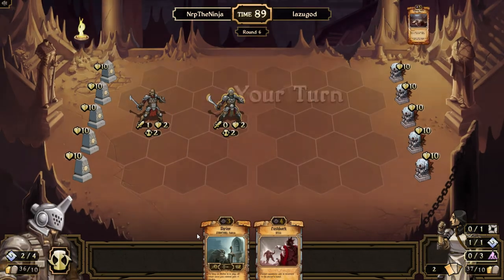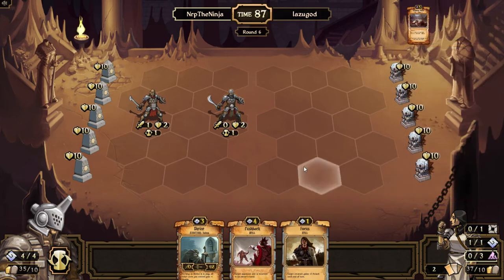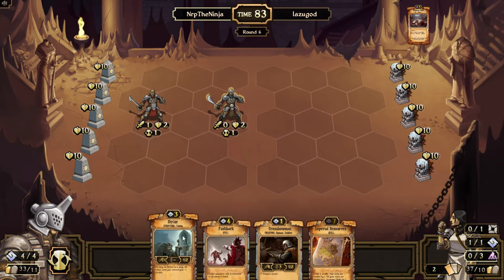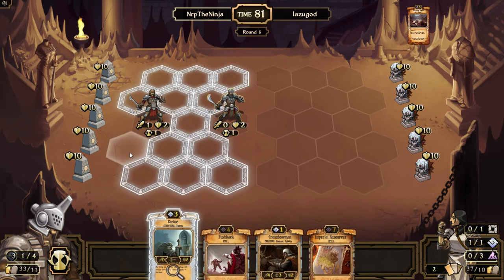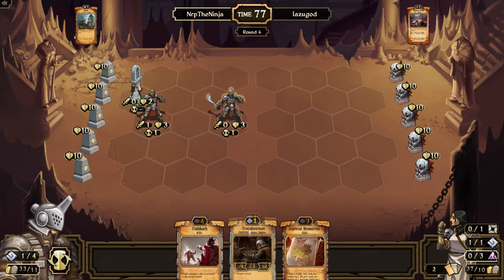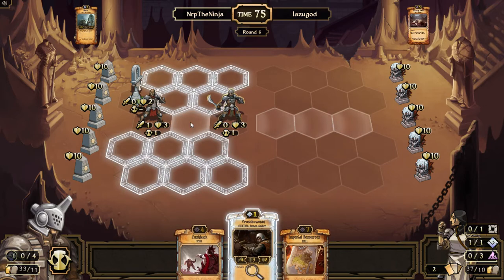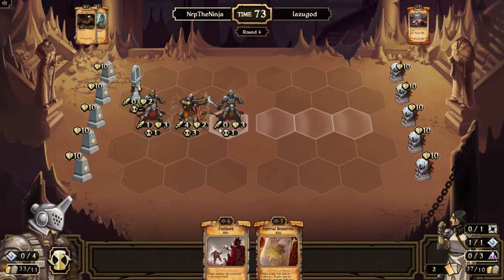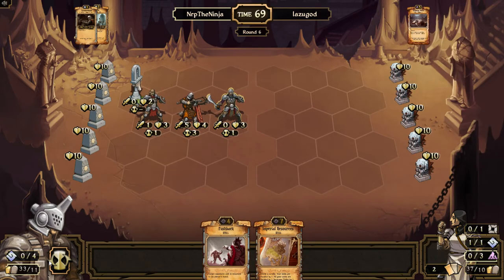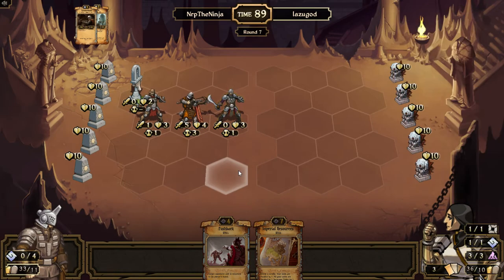Damning Curse on a 2-cost creature. I'm completely fine with him doing that in his entire turn. I'll sacrifice the focus right now, and play a shrine top back like that. And then a crossbowman right in the middle. Look at all this health. Crossbowman only has 2 health usually, has 4 health now because of the shrine and the infantryman. It's actually kind of fun. I'm looking forward to doing it with all the factions.